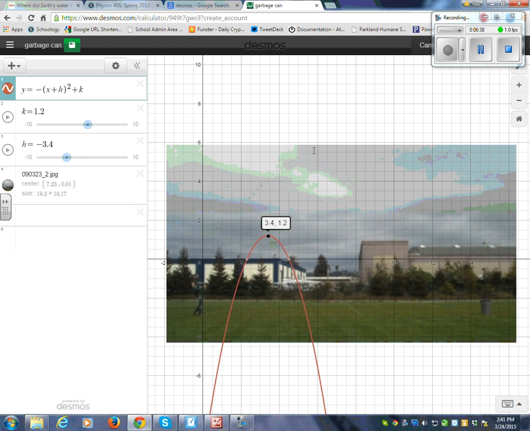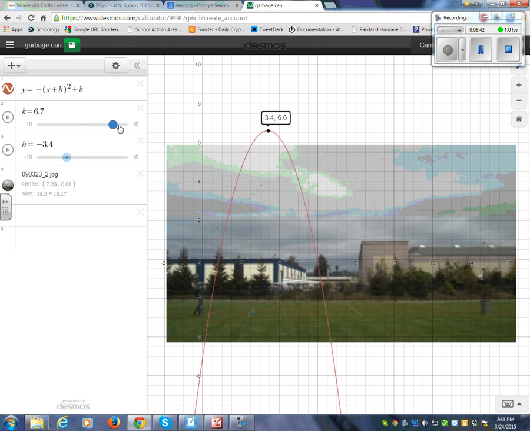Now how do I move it? Oh, I have to move it with the sliders. There we go. That's a little bit high, don't you think? I don't know. Got to change the scale here somehow, because this is maxed out. Oh no! Here we go. What does the K value do? The A value makes it taller.